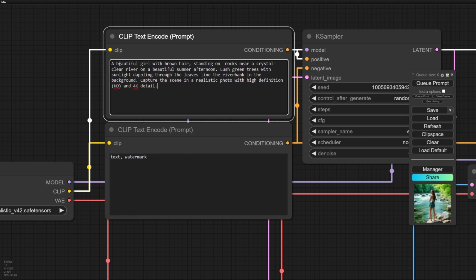Put this one in it: A beautiful girl with brown hair standing on the rocks near a crystal clear lake on a beautiful summer afternoon. Lush green trees with the sunlight dripping through the leaves line the river bank. So we wrote that and we gave the detail that we want an HD realistic photo.